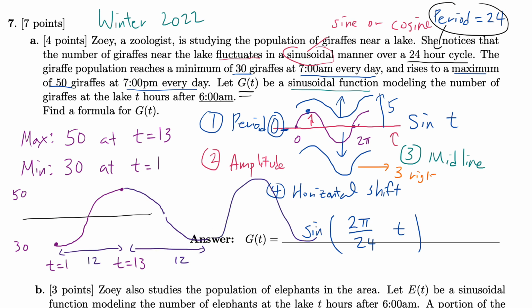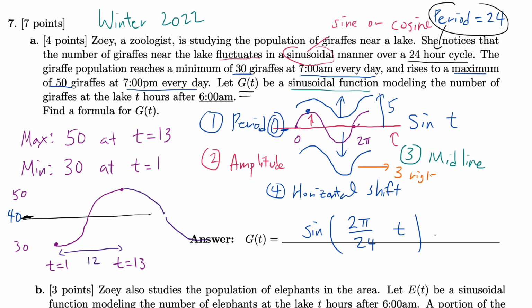And then this part starts repeating over and over and over again. Like this part of the graph can be pasted over and over again. But so we know this fact. But going back to the question of amplitude, to begin with, what is the midline? Well, midline is the average of 50 and 30. It's a number right between 50 and 30. So you can average 50 plus 30 over 2, or clearly in this case, the average is 40. So we know the midline is 40.